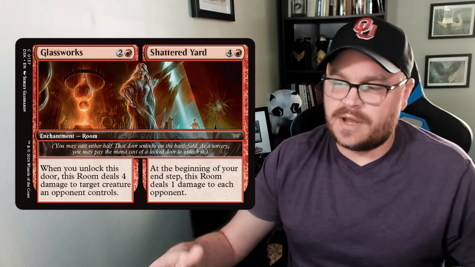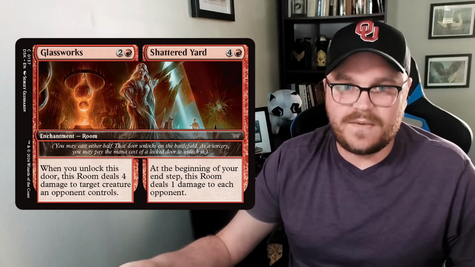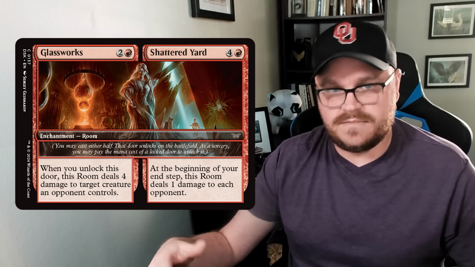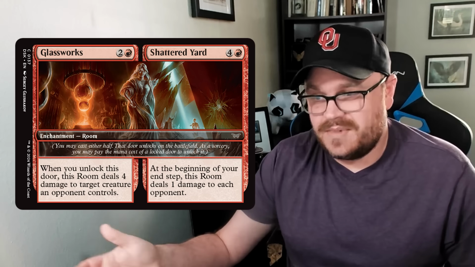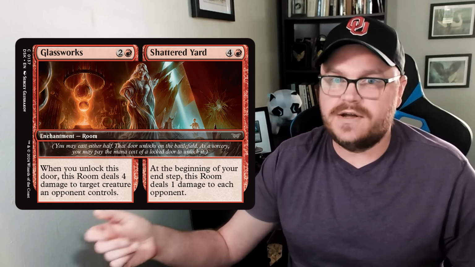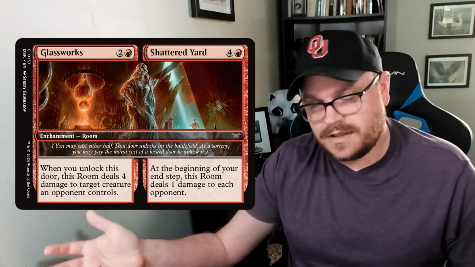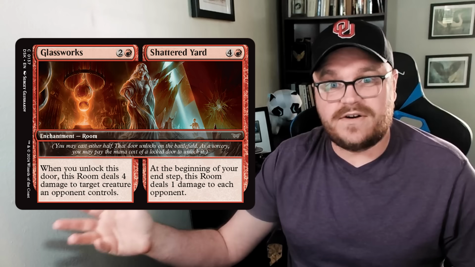But, you know, some of these look really good to me because they have one side that would be a playable card anyway. The best example of this at the time when I'm doing this video anyway, is Glassworks, which is the one I already mentioned, because it's 3 mana deal 4 on one side, which is a playable limited card all the time. And then later in the game, you can open the other door, unlock the other door, I guess is the technical term, to also have Shattered Yard happen.